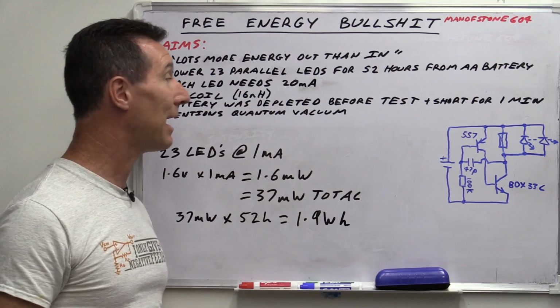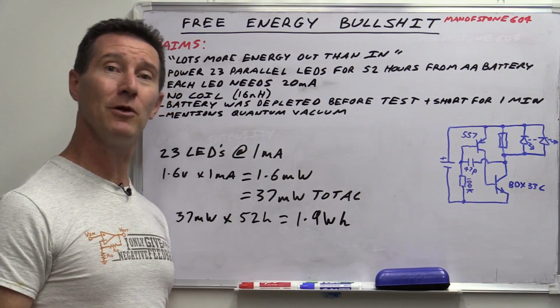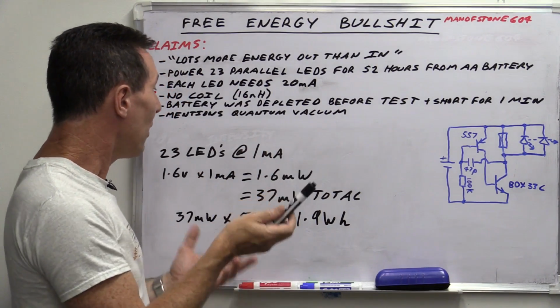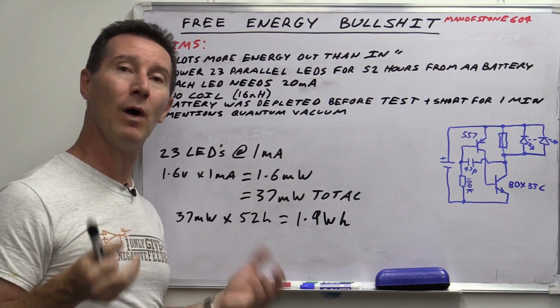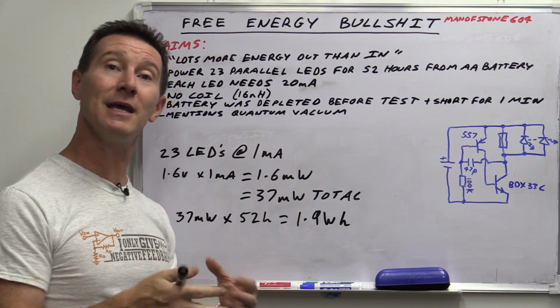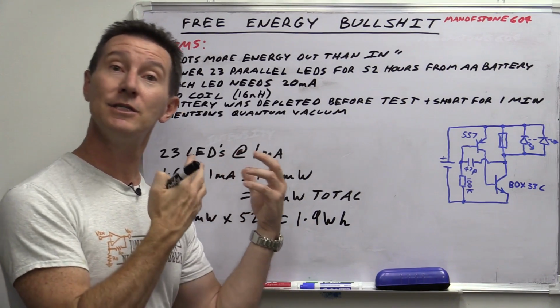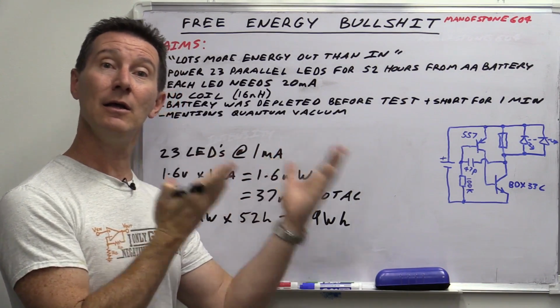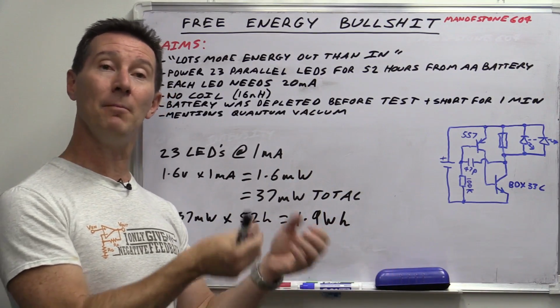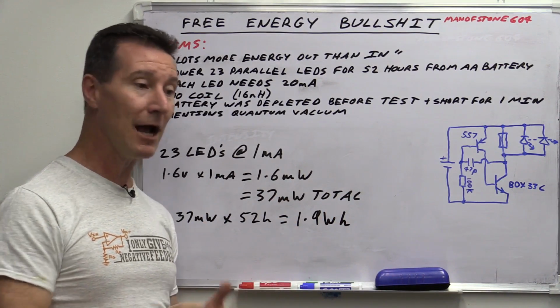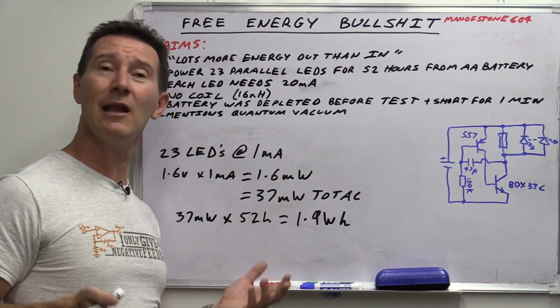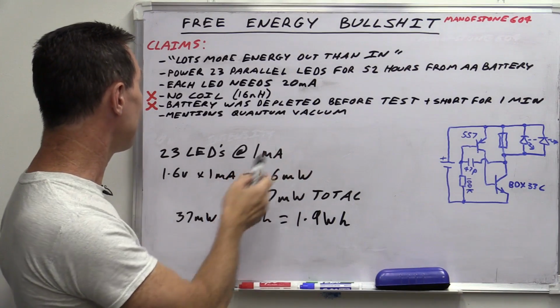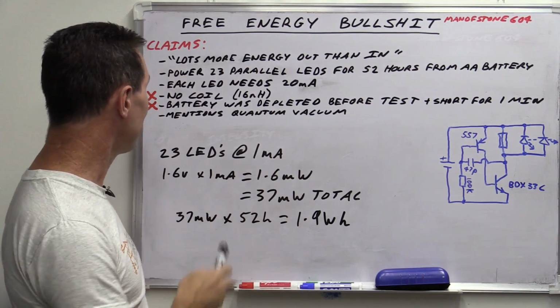Well, we know a AA battery has around 2.2 watt hours or something like that. Well, look, at 23 LEDs, we know that we can operate an LED at 1 milliamp and actually get reasonable brightness out of it, as shown in the video, considering that he hasn't given any direct quantitative measurements of the brightness output. Well, we just have to match that. Okay, we know we can do that at a milliamp or two. So let's just say a milliamp, 23 LEDs, that's 23 milliamps total.